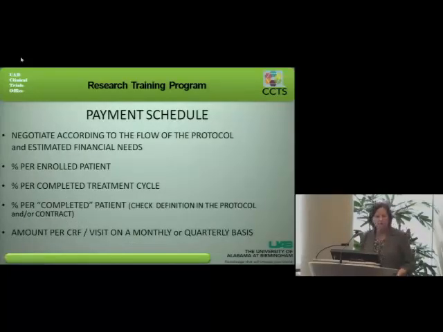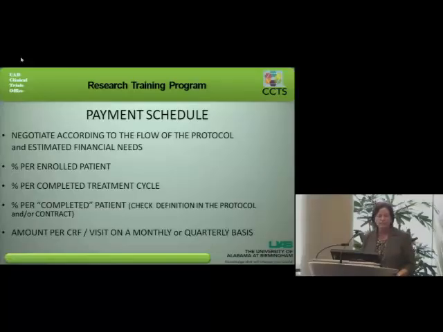Remember to also look at payment schedules that are being proposed in the sponsor's contract that they send. It'll be in a draft form. I usually try to look at how they're providing the budget information and develop my budget spreadsheet to flow in the same manner as their budget does so that we're able to compare apples to apples.